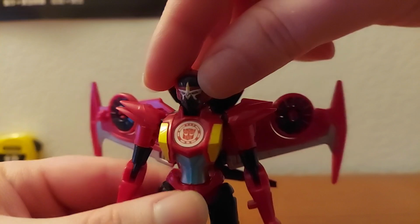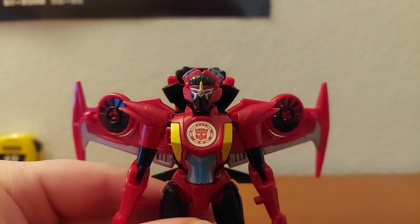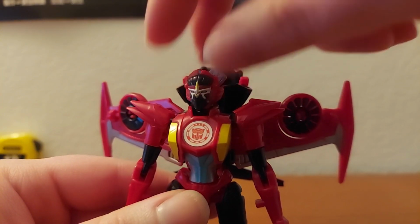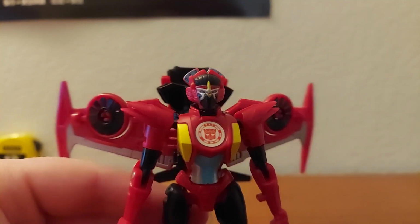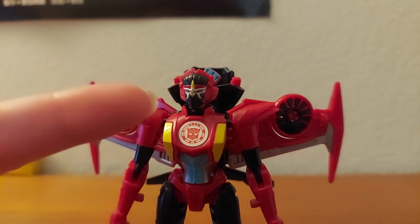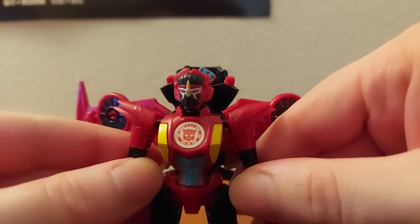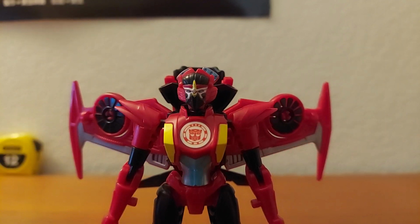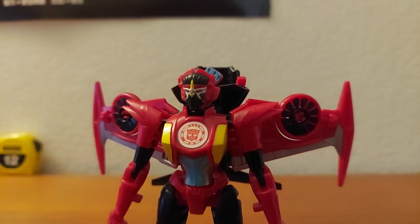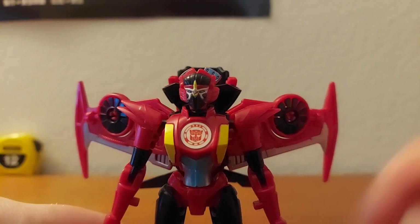So, you can see her face, and she has a nice battle mask going on, which the original version did not have. It was just her normal face, but this one's battle ready. I don't remember her having a battle mask in the show, so I'm not sure why she has one, but it does look cool, so I'm not complaining. Plus, it's not like the regular version of her face doesn't exist. It's just that this is another version.